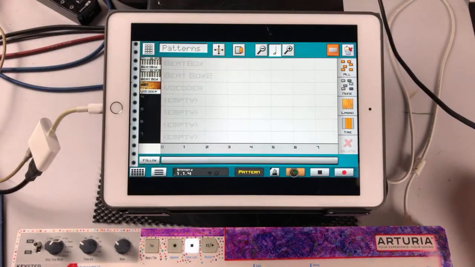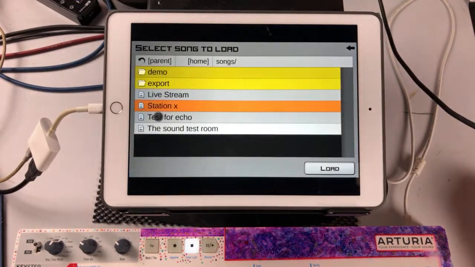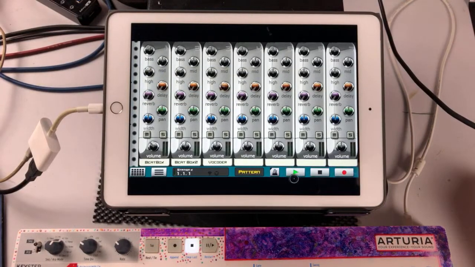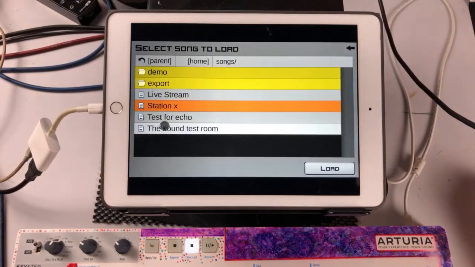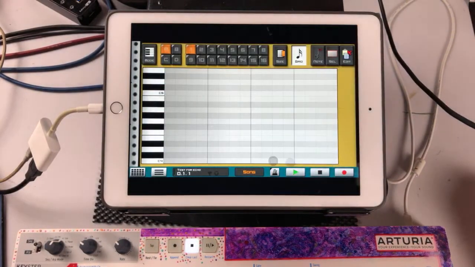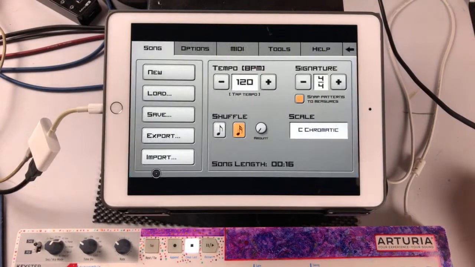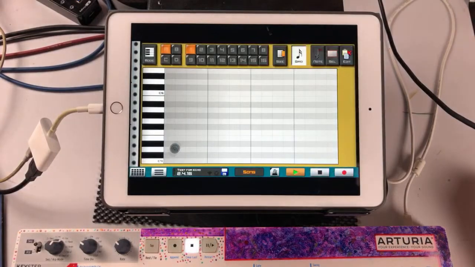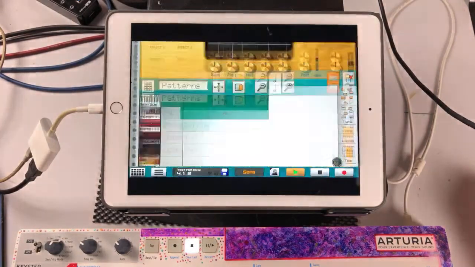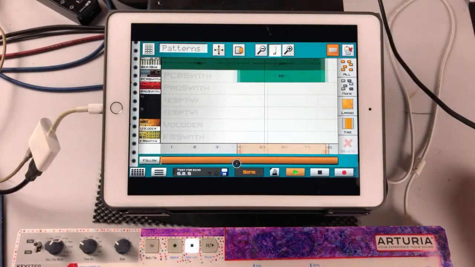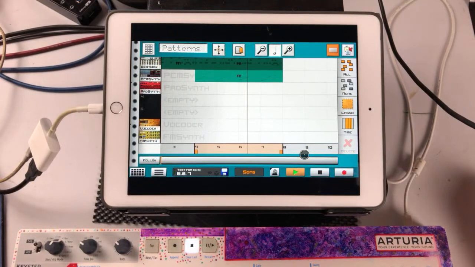Nothing there, but I didn't load it, you idiot. Load. Station X. Load. That must have been part of my track. What's this? Test for echo. Something else I must have been messing about with.